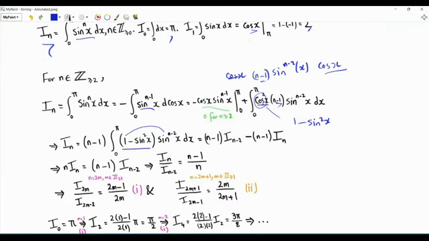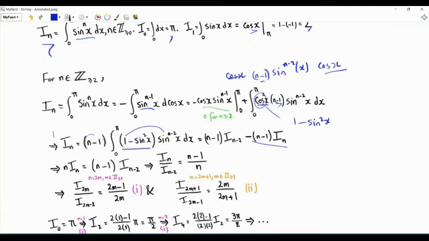And then we will have the integral of sine squared x times sine to the n minus 2 of x. That's the integral of sine of x raised to the nth power. That's the original integral, which is I_n, and it's multiplied by this factor n minus 1 that we obtain when we differentiate sine to the n minus 1 of x. So this term can be moved to the other side. On the other side we have 1, so now we have 1 plus n minus 1, that's n. So now we have n I_n equals n minus 1 times the integral I_(n minus 2). So this is a recursive relation, and this recursive relation is very nice.